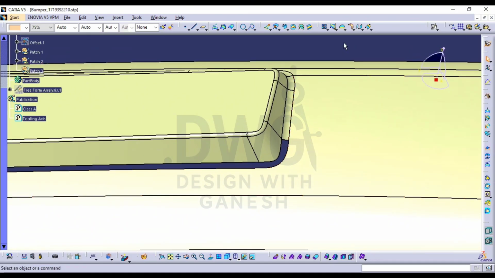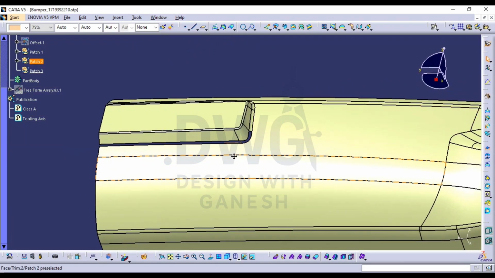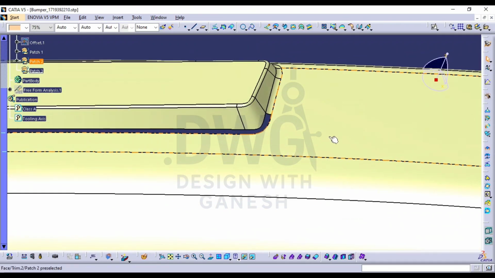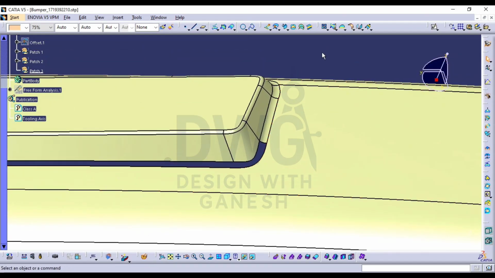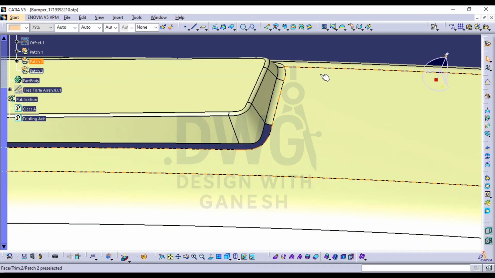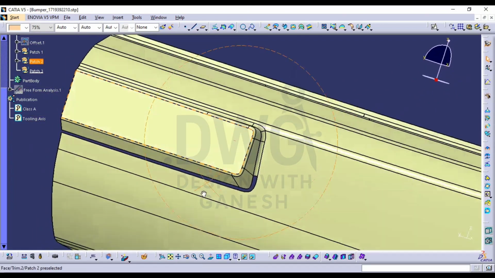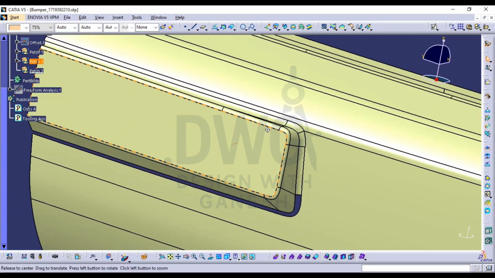Okay, the same thing but in a different way. We don't have any option, so we have to remove this entire fillet. Okay, so let's do that.